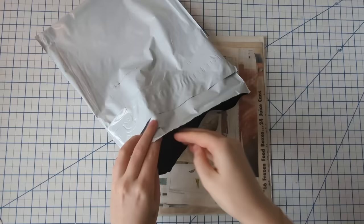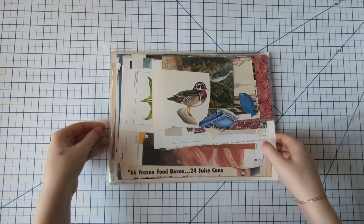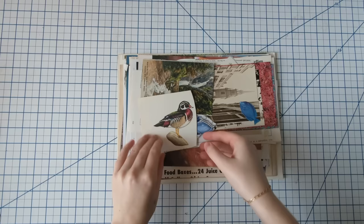Leah, big fan of your beautiful work. I hope you find some fun and inspiring images in this package. Excited to see what you create.